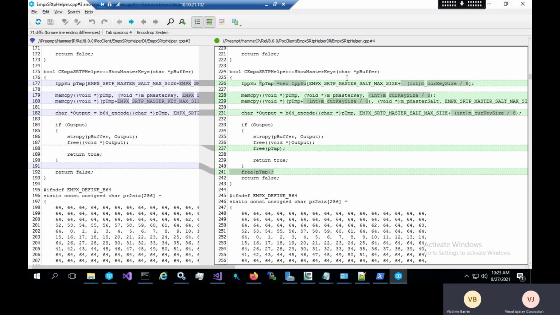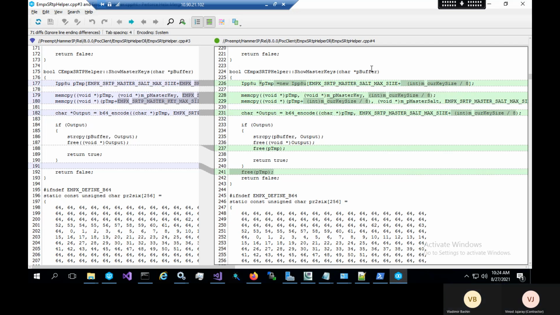Wait a second. So that output, you are executing that B64 encode, giving it to output, and then you free PTMP. And where is the result of that? It has been copied to buffer.